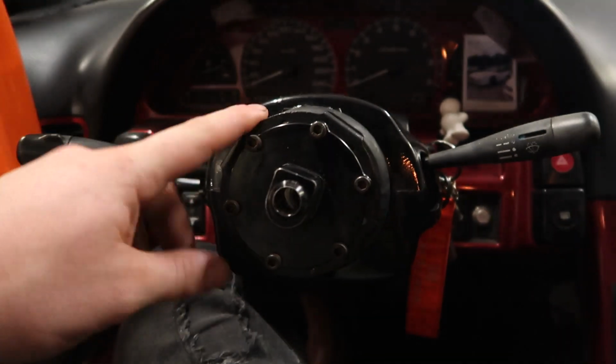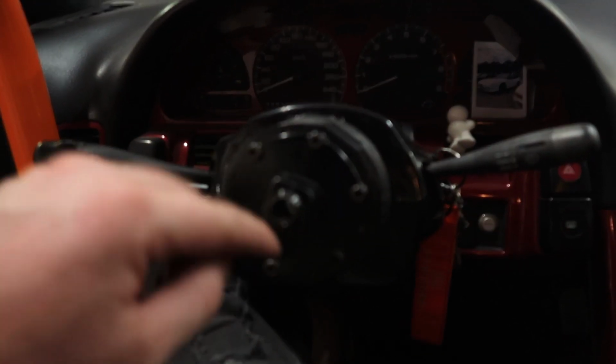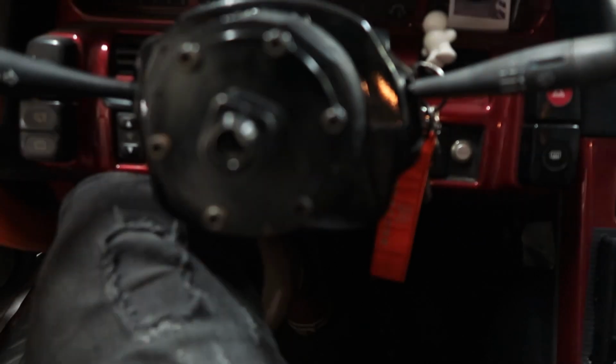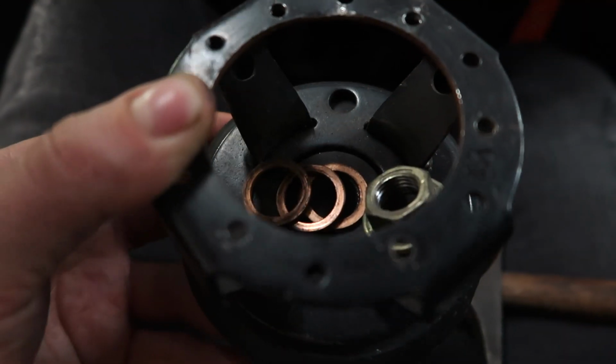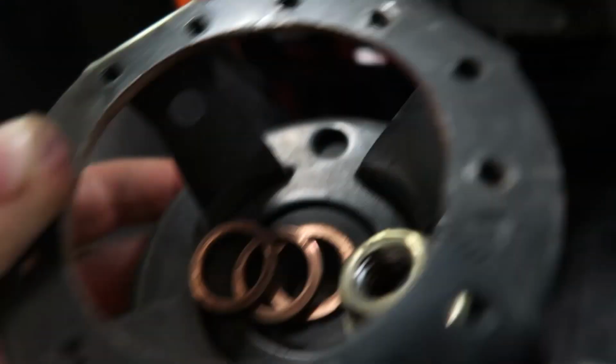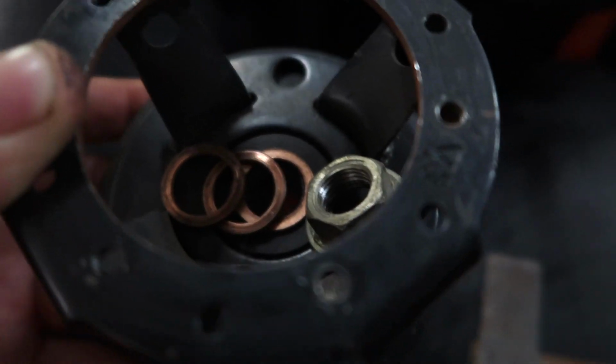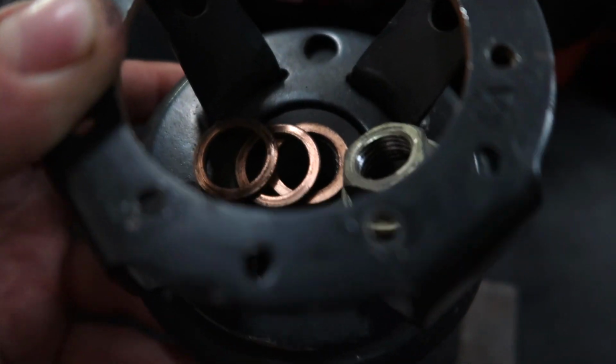So to get the hub off, I need to get this part of my quick release off. That's just some Allen bolts. When that's out, you got the central nut in there. And if I loosen that, I can take the whole hub off and install the new one. I don't know who put this death trap together, but the hub doesn't have any splines that hook onto the steering shaft. And there were three copper rings between the nut and the hub. So it was held on by pressure, just by force, and that's why I could turn it freely.